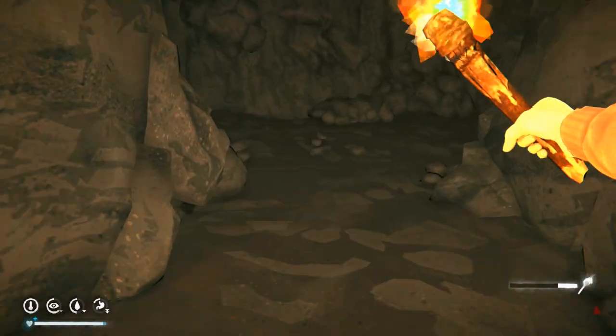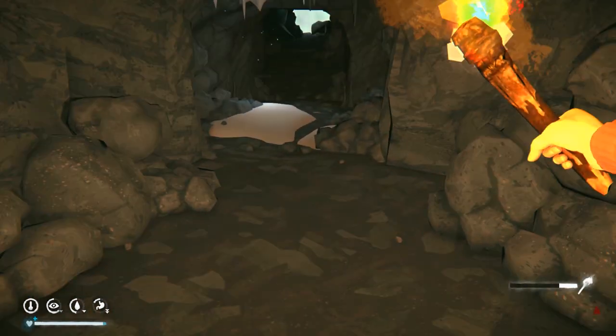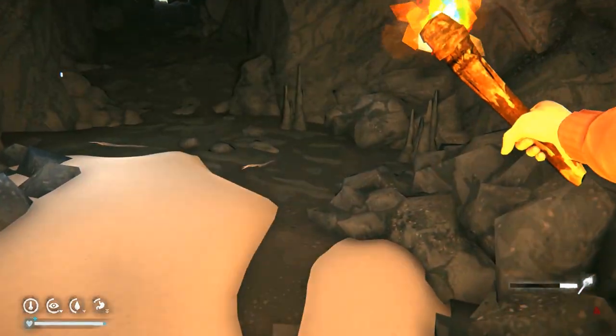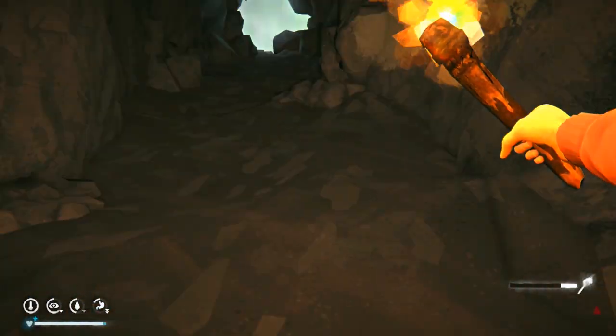We'll drop a lot of our stuff up here so we're not so heavy. Just want to make sure I get all the coal I can. And hopefully we'll respawn later on. I wonder if those sticks respawn in the cave as well.